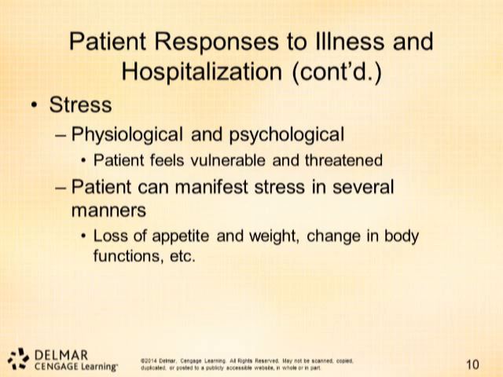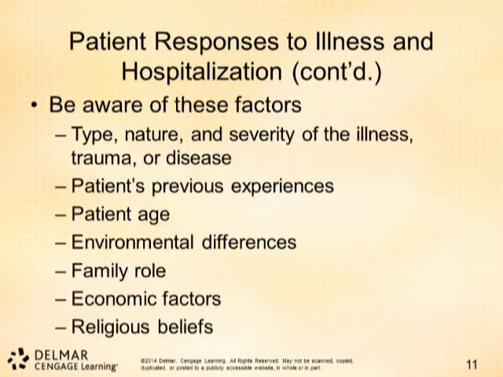The patient can also manifest stress in several different manners. They can lose appetite and weight, or they can gain appetite and gain weight, or they can change their body function, other things like that. Same thing. So again, that individual will either change their environment that they are in now, or their environment will have some type of impact on them and change them. Either way, the impact will be negative. It's not going to be something good for them.